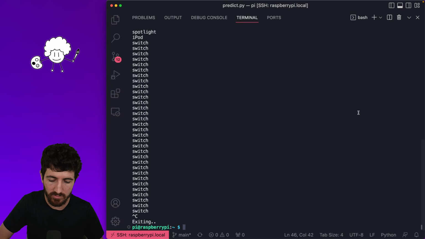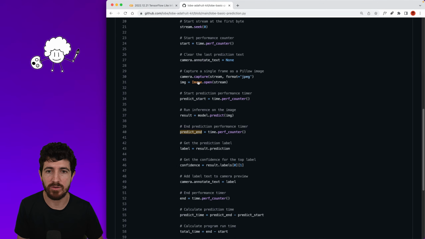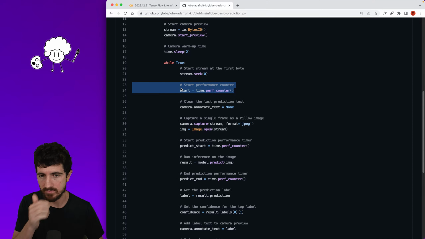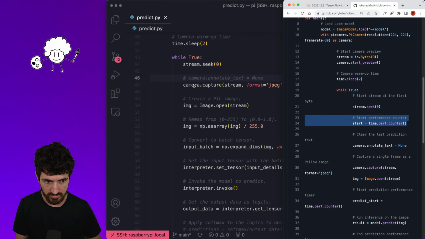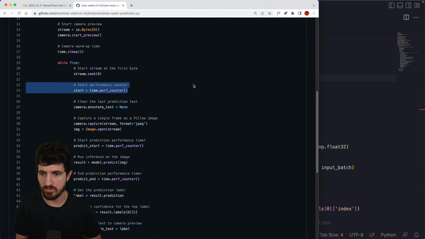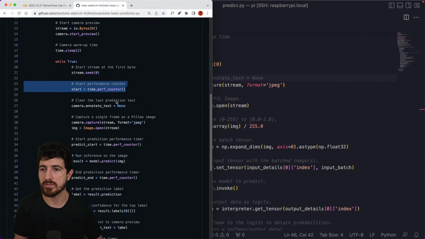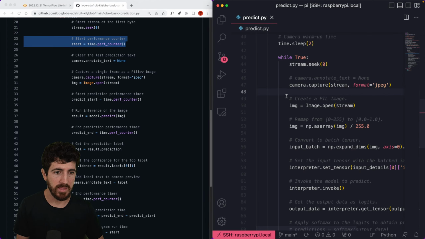It would be good to also get the data for the frame. So what they have here is the start performance counter. All right, so let's do one thing. Let's put this code here, and put this one here.